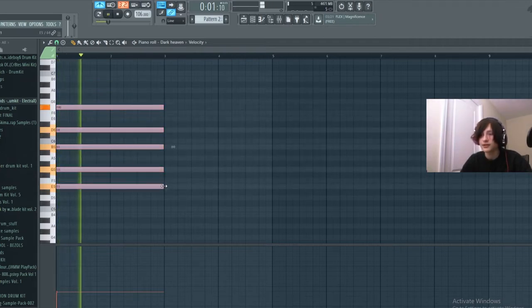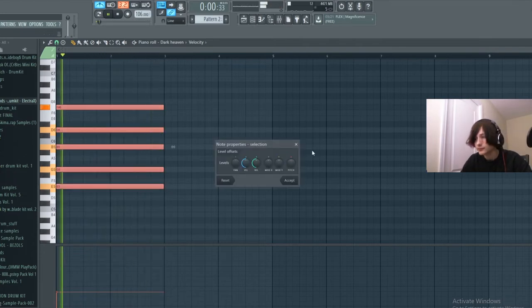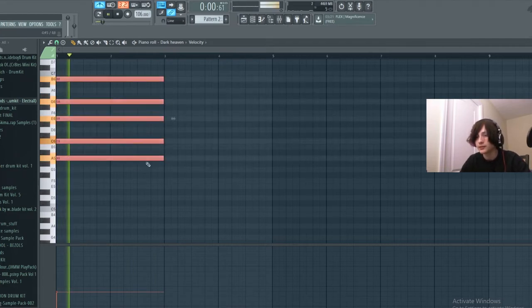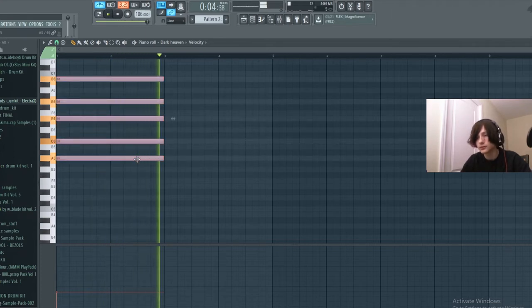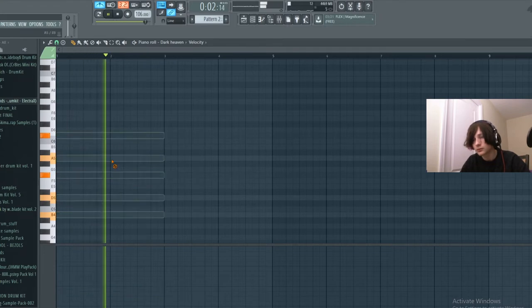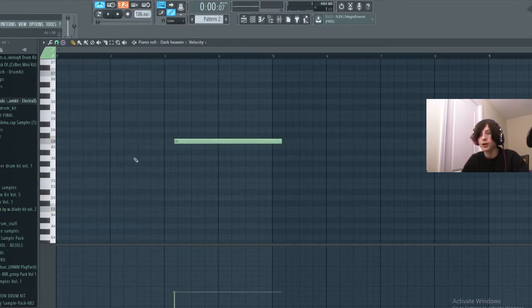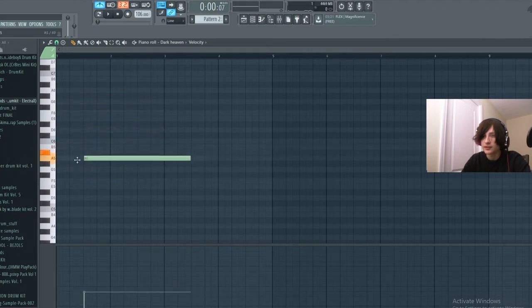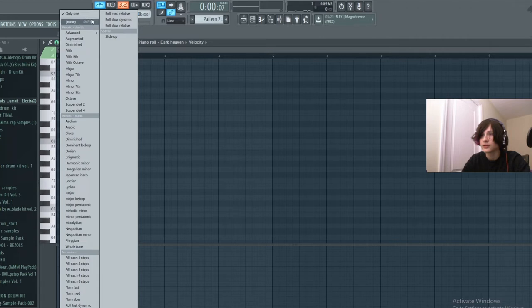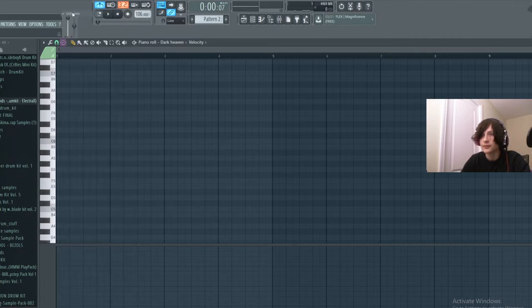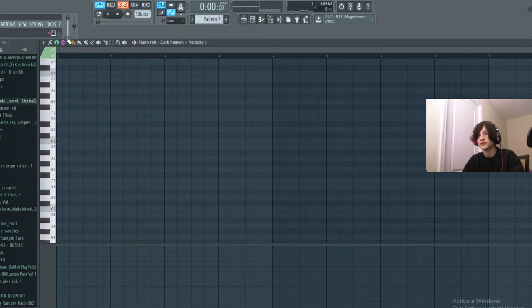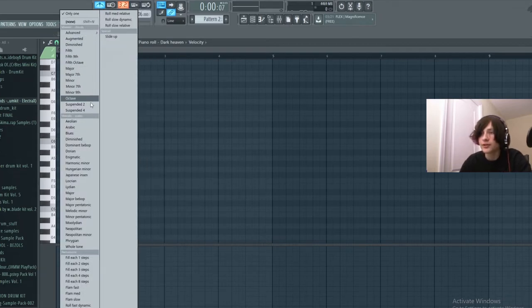So if we do that, it's gonna be like this, and that's how you can get a sound that sounds like Icewear Vezzo type chords. Yeah, you can use these, but the problem that I found with them is that when you try to move the different notes, they all move together, and I don't know if you can fix that. Does this fix it? Oh no, that changes it to only one again. But yeah, you can't edit them all, so I don't like that.